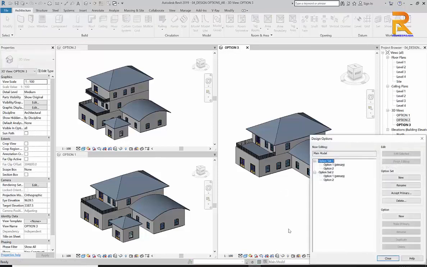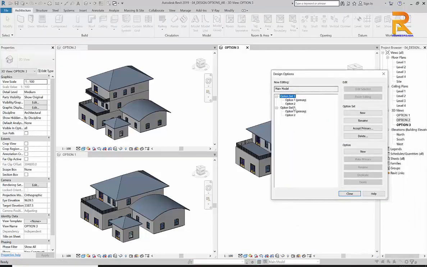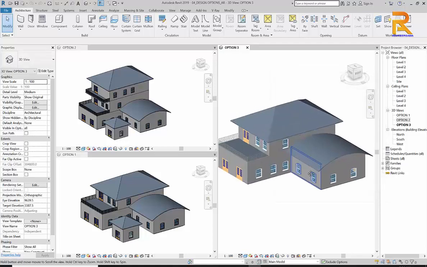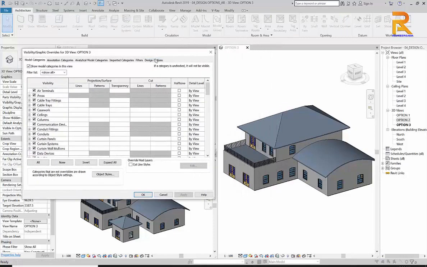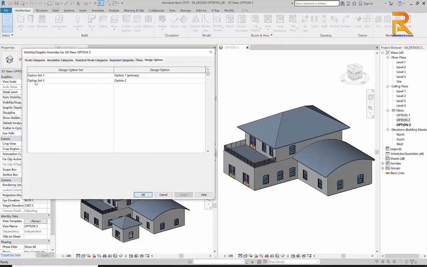So the options that I created here, I do two sets of options, and every set I have two options. If I will click this, and if I will go to my design option, on my option set number 2, if I change this to option 1, I will have that office. Okay.